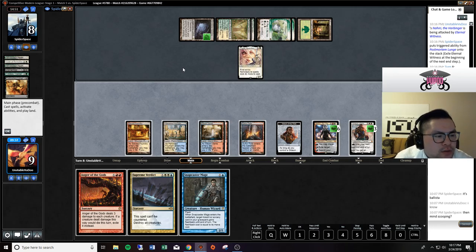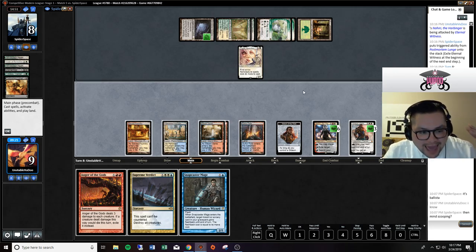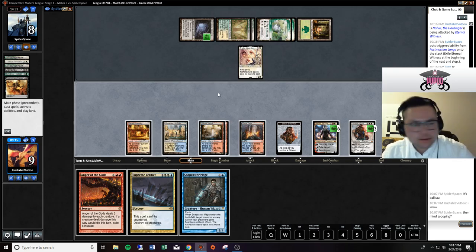Okay, so my thought here is that we just Anger, wipe the board, Nahiri, tick up, don't discard anything, and then we can Gideon smash for four, and we put them on the pressure that they have to go off on their turn to win. Thoughts?